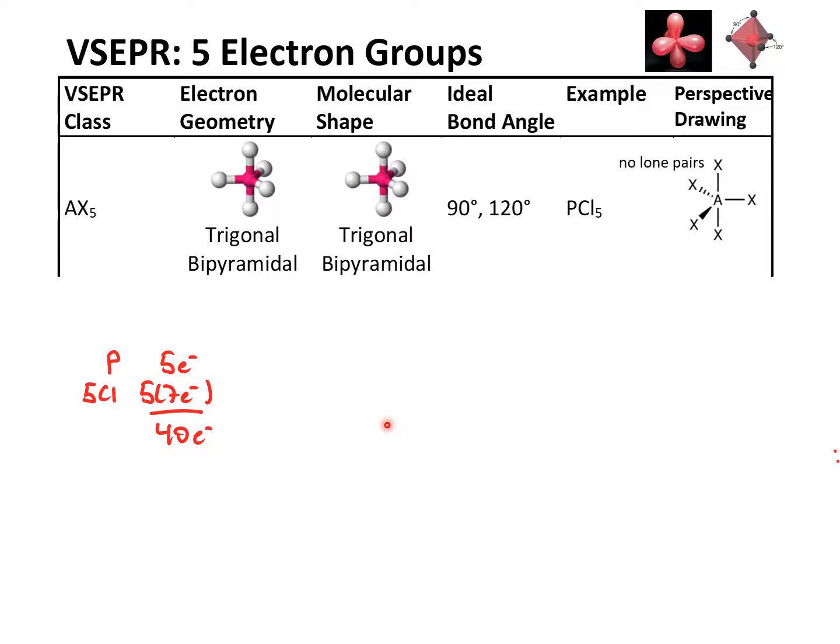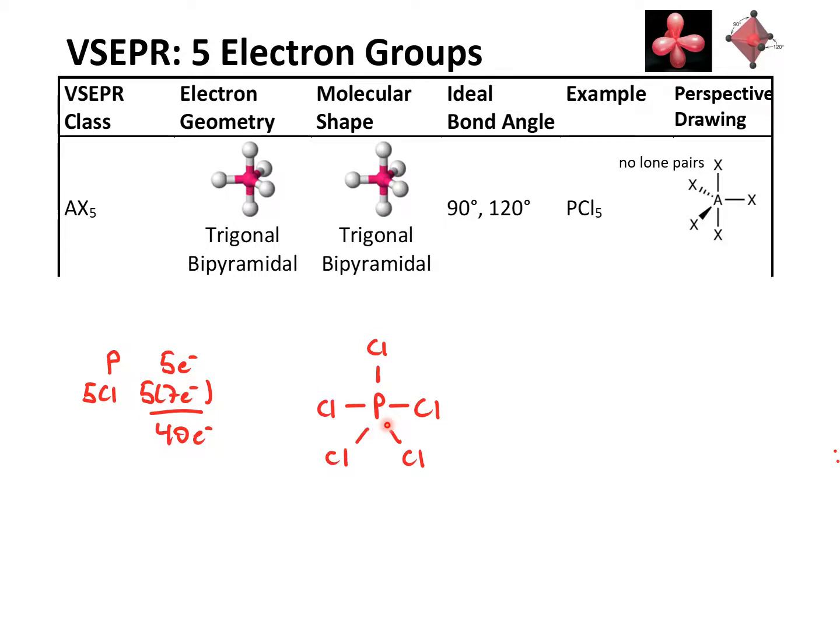Now we will start by writing down the central atom, which in this case is phosphorus because it is the least electronegative of the atoms in phosphorus pentachloride. Next we will add the 5 chlorine atoms, which will surround the central atom, and then we will connect the atoms together with single bonds, giving us 2, 4, 6, 8, 10 electrons.